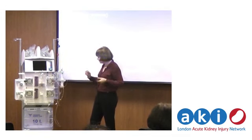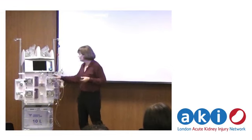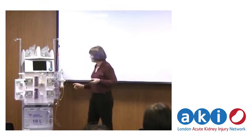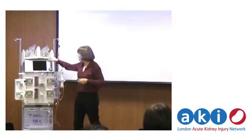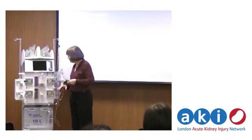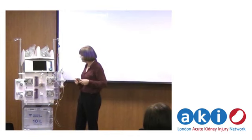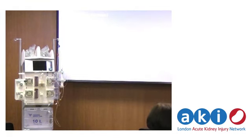So they're very sensitive, we detect the smallest amount of blood leak. What else? Pressure monitoring. I'll talk about pressures a bit more, but that's a very important part of running these machines. The scales, these are here the scales for the clean fluid and the waste fluid, but the arrangements differ according to the machines.